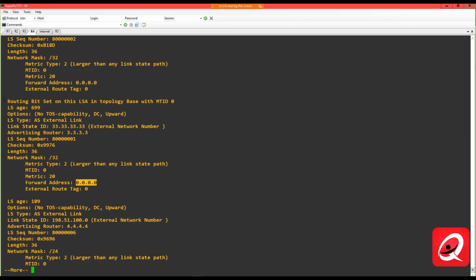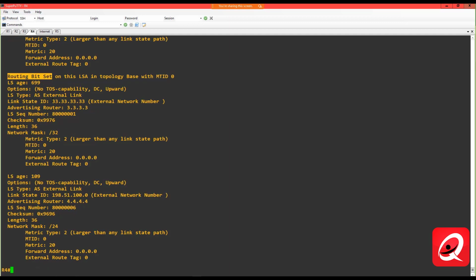We can also see that the routing bit is set, so that means that we have full convergence. We have reachability to this particular destination. We're not seeing it from anywhere else right now. The type 5 LSA, like I said, does not really describe how we reach the ASBR. I would have to take a look at my type 3s first and then my type 1s to get to the ASBR.